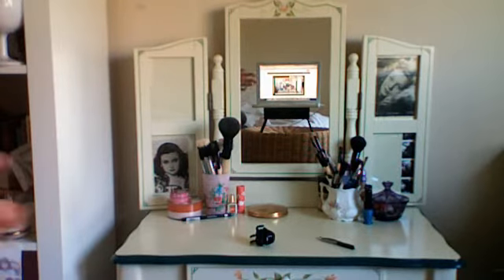Also, if you haven't noticed, behind me I have a new vanity that my sister got me for my birthday. I'll show you guys that too because it's really cute — you're going to see my laptop in the mirror, just so you know. It has these picture frame things on the side. Maybe I'll do another video showing more in depth the stuff I have in there. So that's it — I'm just telling you guys what my next step is going to be for my skin routine and what I'm going to try.